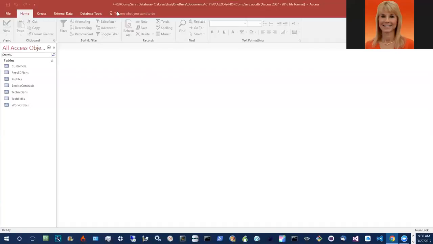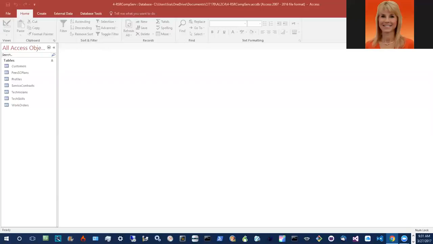So I've already opened up the RSR CompServe database, and we are going to be working with forms. We're going to be using Design View, which is a little more complex than using Layout View, which is what we've been doing in the past.